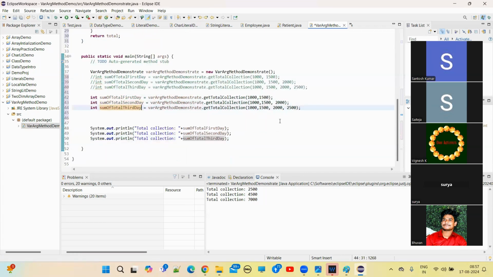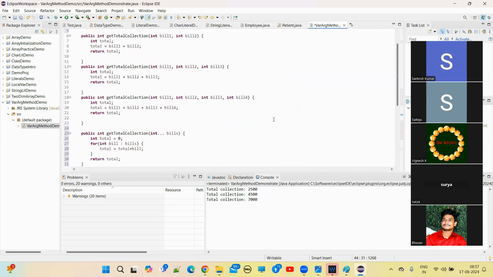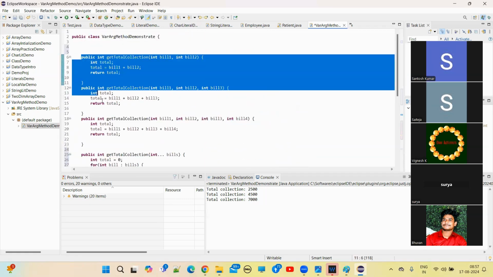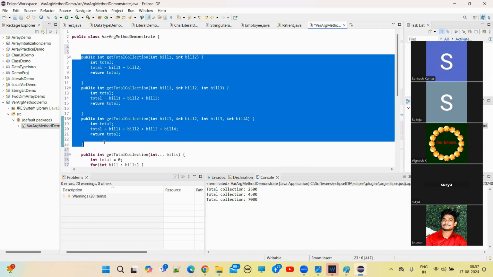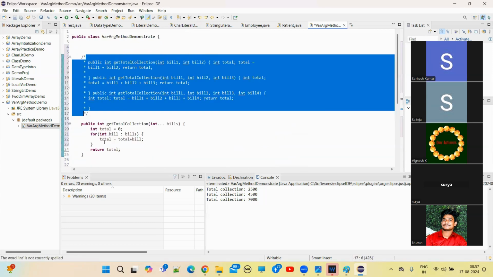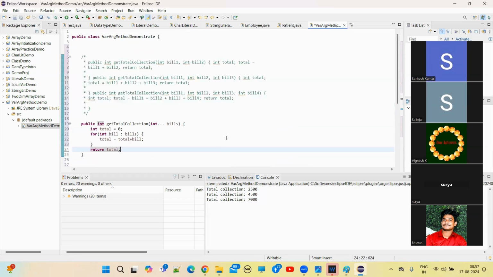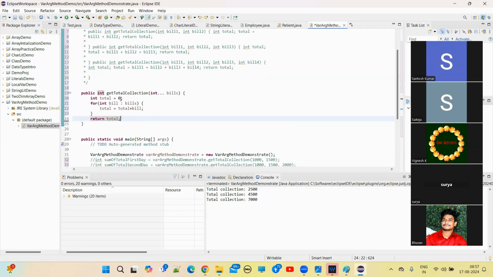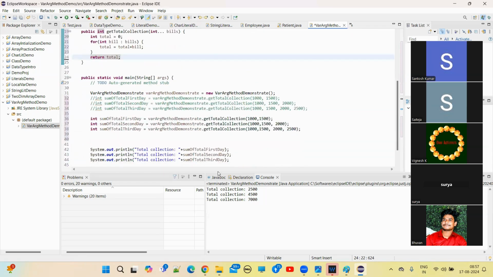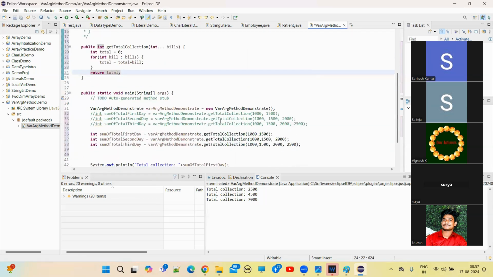Now, if you see, I'm commenting, guys. I'm not calling these methods. Let me comment these. Now I'm commenting all these. We have only one method, get total collection. Now you see, I'm calling this method. First I'm passing 2 parameters.